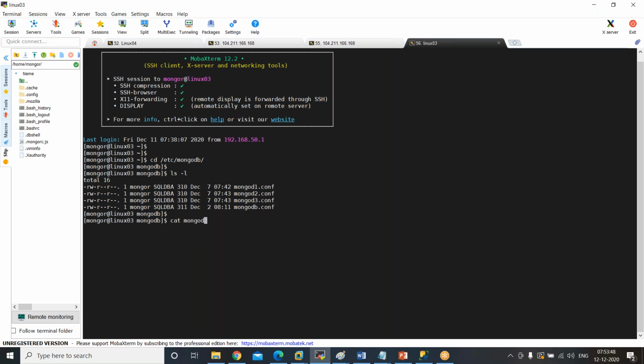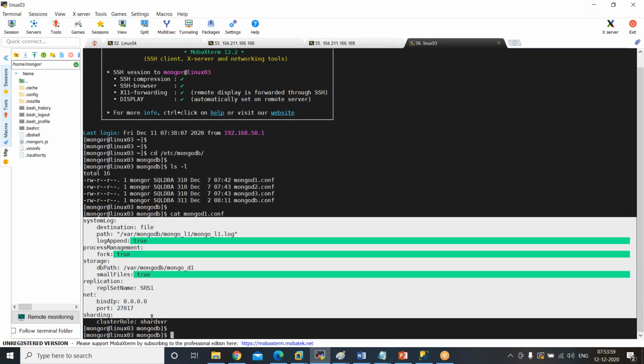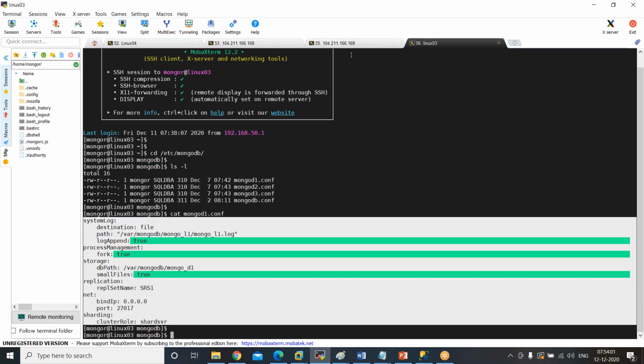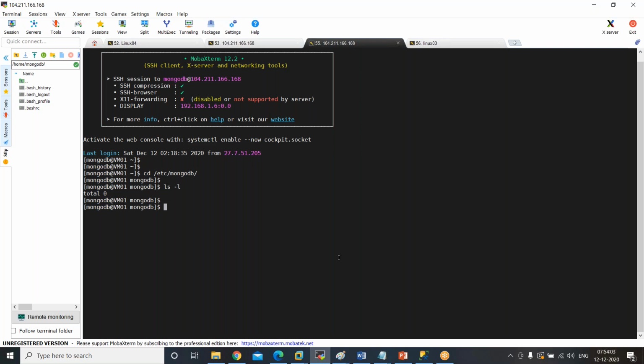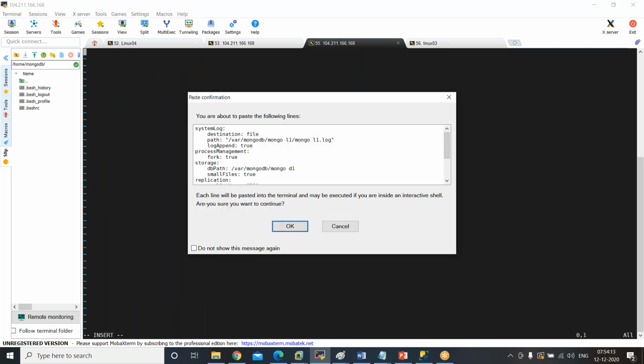Cat mongo 1. We just need this up to this sharding. Anyway, let me pick up everything. And here I'm going to vi mongodb.conf, insert mode, enter it.